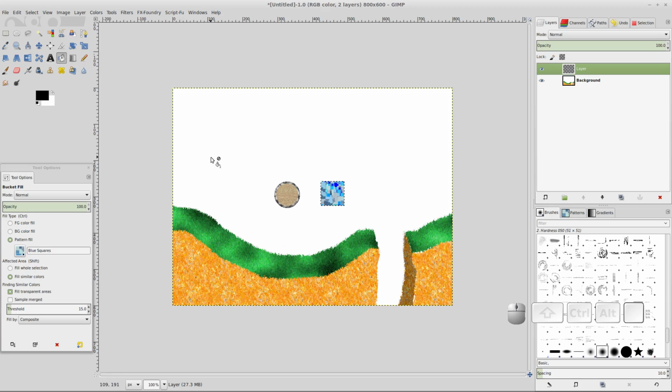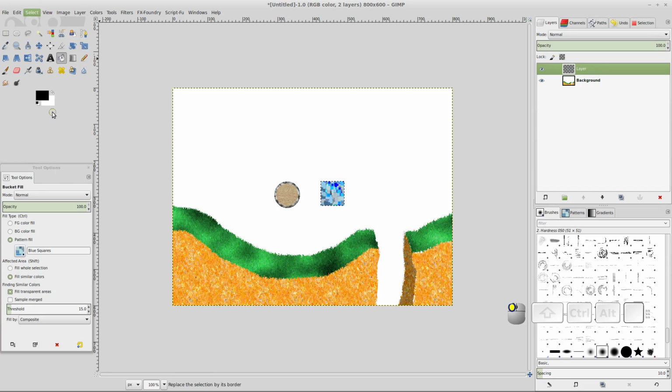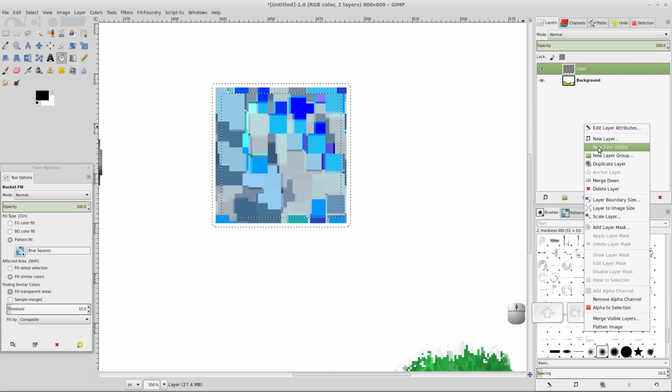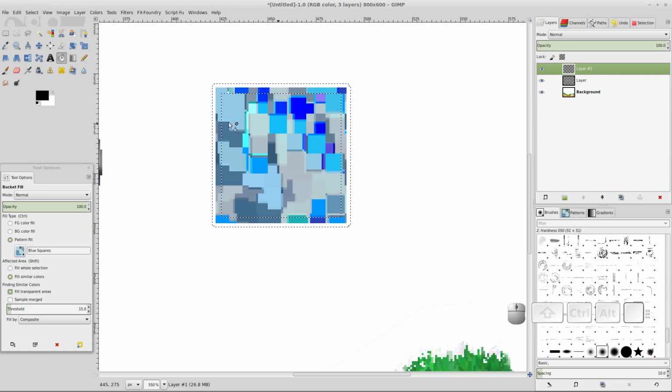Yeah, that's pretty cool. We'll use that. Go to the select border. Make sure that we're on 2. And I'm going to zoom in there again. Again, we don't want to fill it on the layer that has the box itself. We need to create a layer above it. So we right click and create a new layer. We're going to fill it in with that chrome.